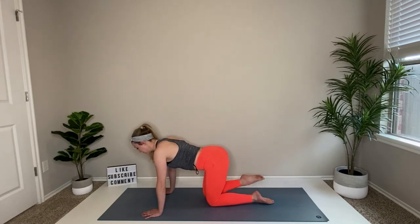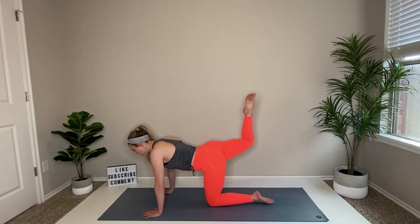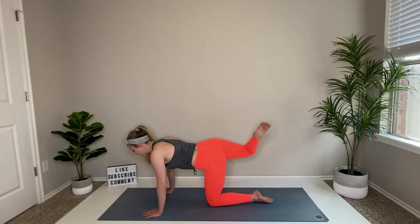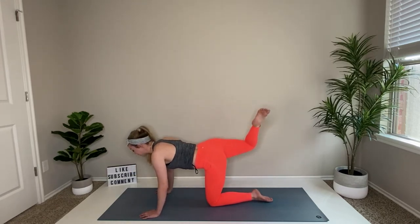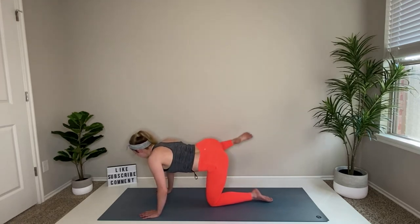Take your right knee and just press back, press back. Point your toe up to the ceiling — squeeze and lift, squeeze and lift. Go ahead and lower to your forearms if those wrists are tired — five, four, three, two. Lift up and circle that knee all the way around. This is going to be a little harder, it's going to challenge you, but you're here to get a little bit of a challenge. Squeeze and around the top of that circle — three, two — doing great, last one.